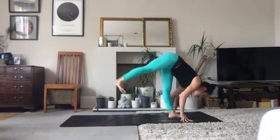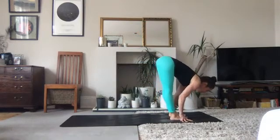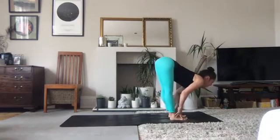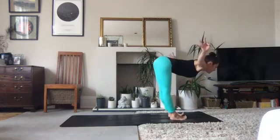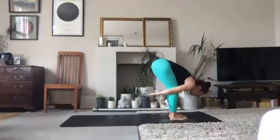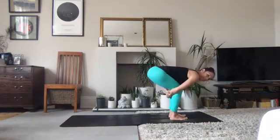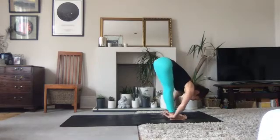Exhaling, lower, right foot down beside left, forward fold back of the mat. With an inhalation, lengthen the spine, extend arms out to the sides like wings. As you exhale, fold, bend the knees, wrap the arms around them in a hug. One breath in, knees bent enough that the belly expands against the thighs. With the exhale, release your hug.